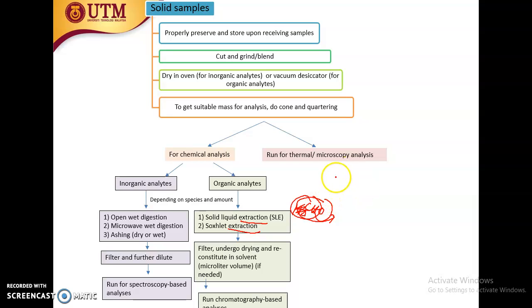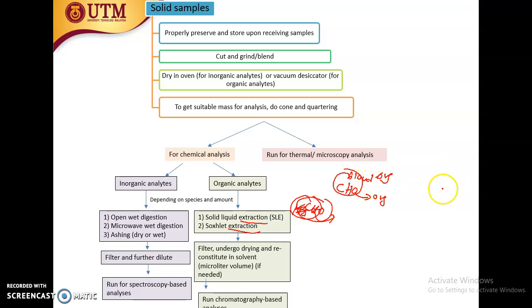In this case, the sample can be biological matrices. Biological matrices is organic sample. Organic sample means that, let's say blood contains hydrocarbon or alcohol. Blood is organic. Hydrocarbon or alcohol is also organic. So this is what we call an organic analyte inside organic blood.